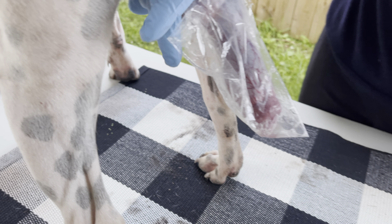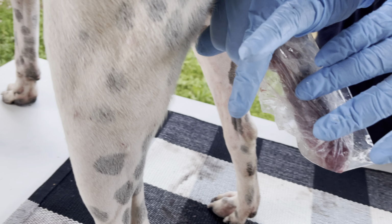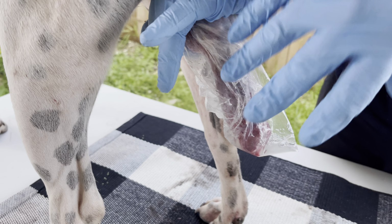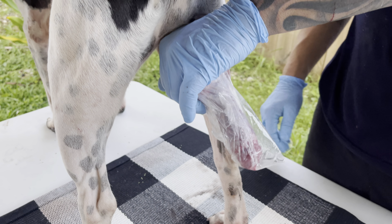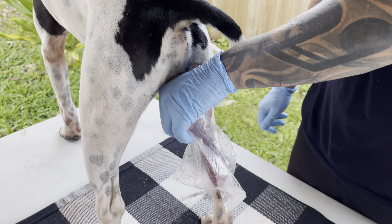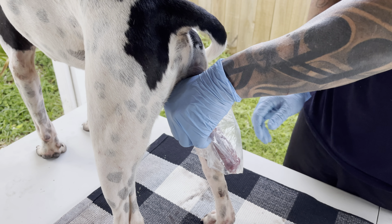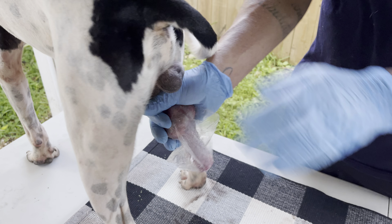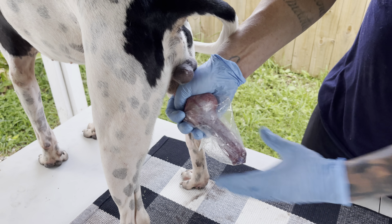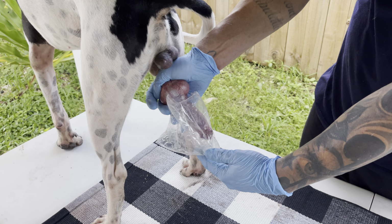And what my hand's doing on this, see if you can show my hand, babe. Show my fingers, how I'm pretty much just grabbing it with one, two, three fingers and applying that downward and backward pressure, okay? I'm going to do this again tomorrow, and I'll probably do it one more time so I know I got all that old stuff out of there. It's an okay volume for these couple of seconds that we've done this.